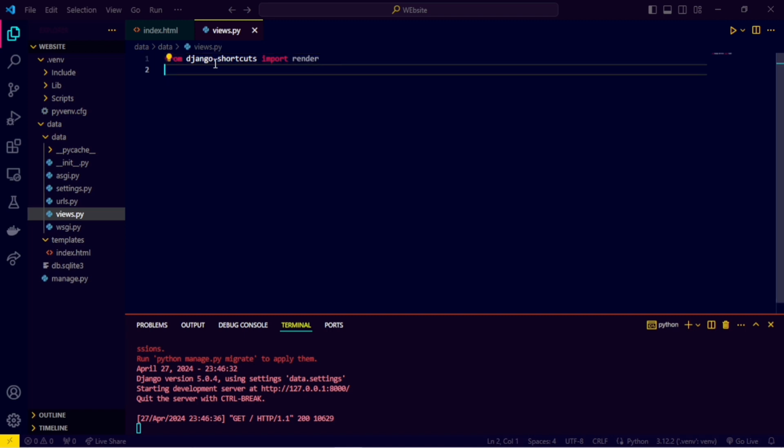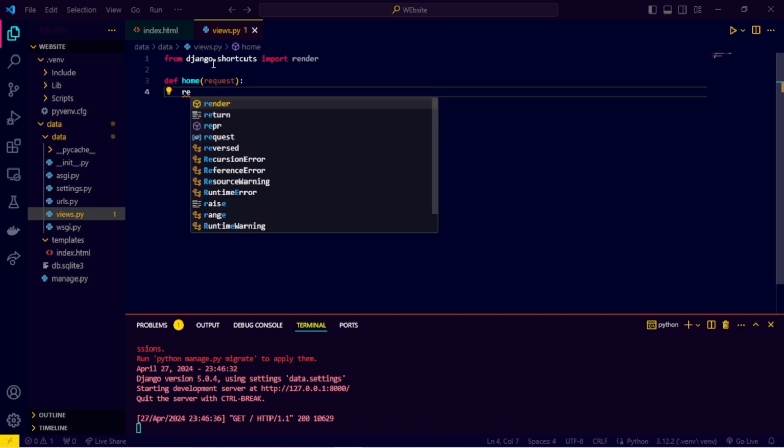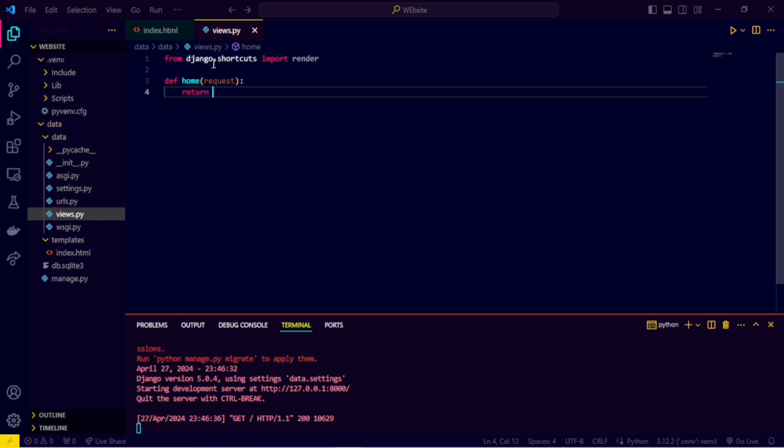Now we have to create a function. For example, if we have to create a home page, I'm going to create a home function, and we have to pass a parameter. If we don't pass a parameter, it's not going to work. Then the second thing is that we have to render the template. So to render the template, first we have to return, and there is a render function.